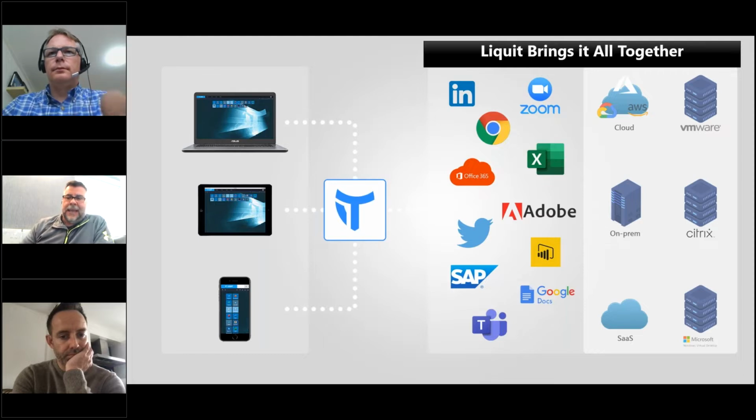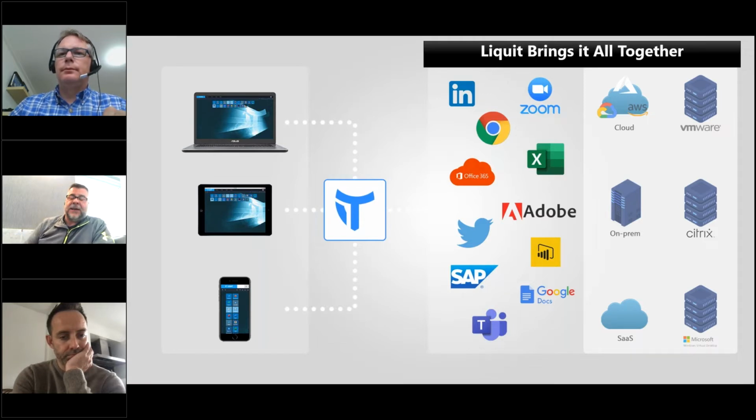We aggregate the applications from those myriad of different platforms into Liquit and then deliver those to a workspace. Now that workspace can be literally anything. And what I mean by that is we have our own agent. It's like a 1.3 megabyte agent that runs on a device. You can access all of your applications.